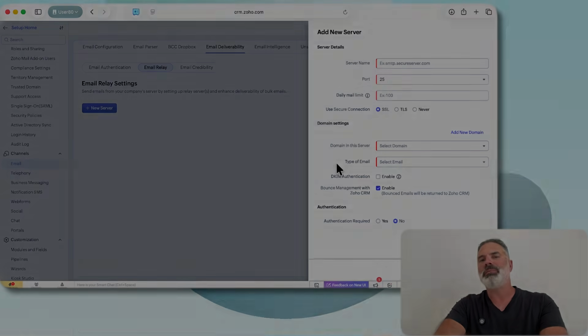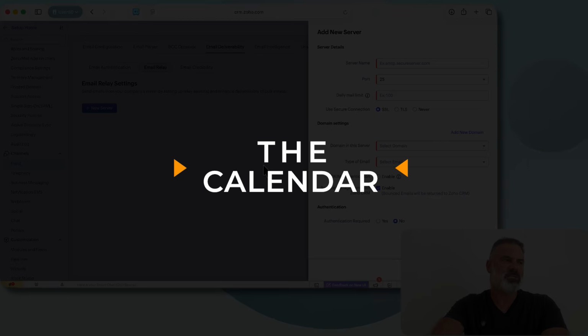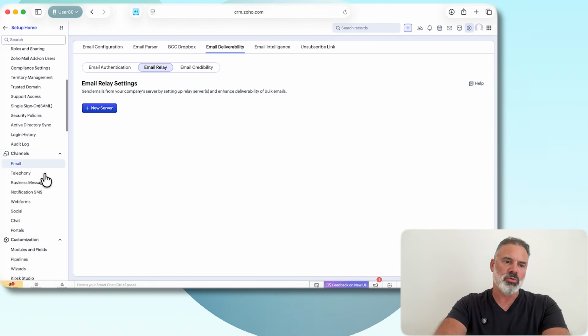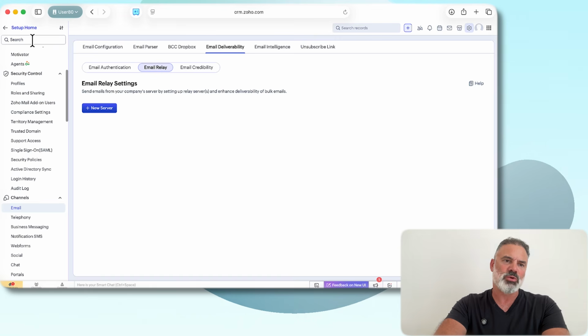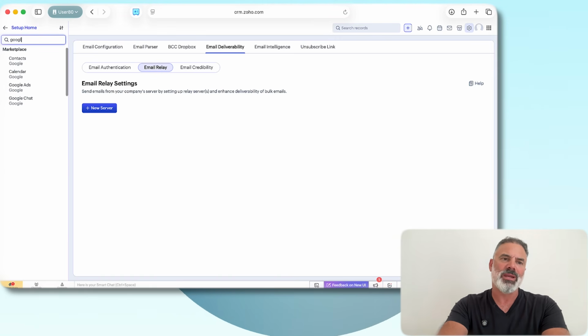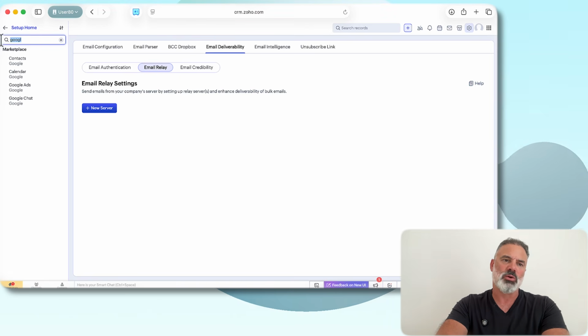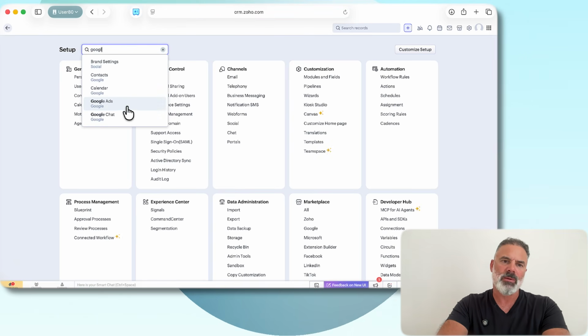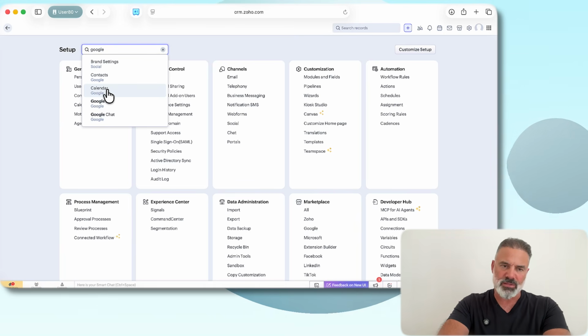The next point will be the calendar, and this is point number 5. If we are going to the left side, you will see that you have here a bunch of configurations. In my case, I will have a Google Calendar. So I will just write Google on the search. And if you go back, you can do it also here. It's exactly the same search. And then you can see Google Calendar.